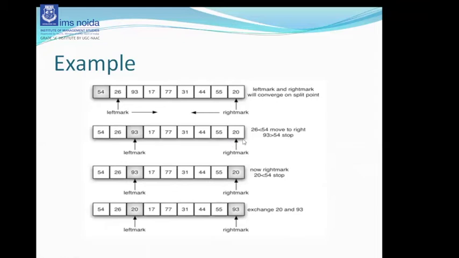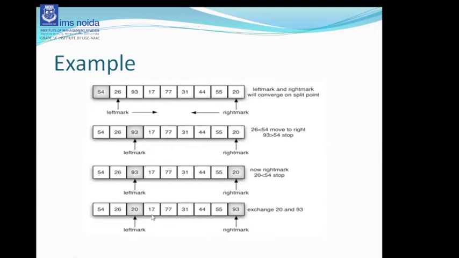Okay, we have 20. So what we need to do is swap these two elements, because the greater element will be on the right side and the smaller element will be on the left side. So 20 will be shifted here and 93 will be shifted here. Now we'll come to the next position.